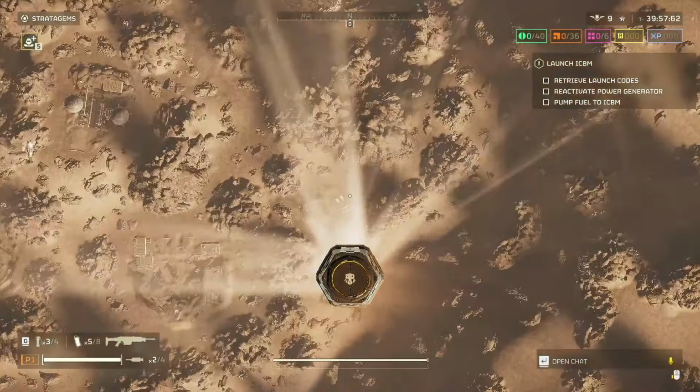Open fields like this give me the creeps against automatons. If you get hit by a patrol, or worse, they just spawn on you, it's basically a paintball session and you're wearing a rabbit suit. Good luck with that crap.